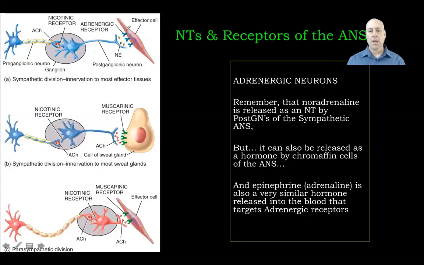Okay. And also, just store this in the back of your head for later when we get to 40C in the endocrine system, that these receptors are really important. Sure, they might be receiving norepinephrine and epinephrine across the synaptic cleft at this junction, but remember that path we talked about in the sympathetic arm where we run to the chromaffin cells? The preganglionic neuron runs to the chromaffin cells sitting in the adrenal gland, right on top of the kidney, and there's no postganglionic neuron there. It's the only one of those 10 or 12 pathways we talked about where there's no postganglionic neuron.